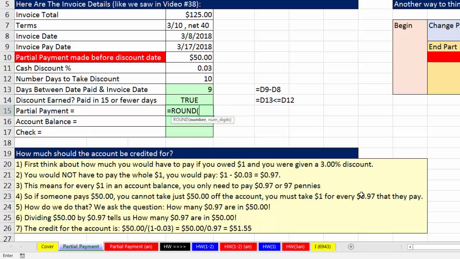So the partial payment, and of course, we have to use round. We're dealing with money. We're going to use this in a subsequent calculation. And we have the potential of extraneous decimals. I'm taking the $50, and I'm going to divide it by 1 minus the discount, close parentheses. Internally, that gives us the calculation, but we need to round it to the penny and enter. There it is, 51.55. Now, to get the remaining balance, I say, hey, there's the whole 125 minus. Notice the business has to subtract 51.55 even though they were only given 50 bucks, and enter.